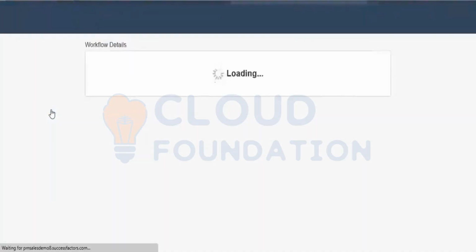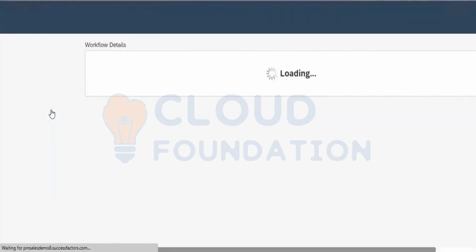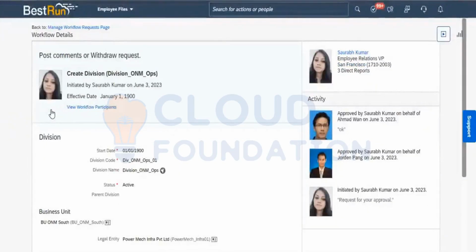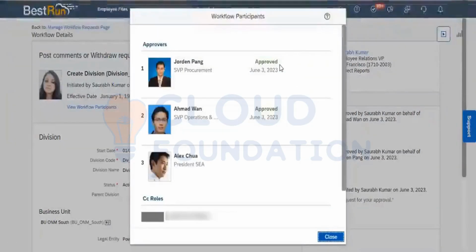now you can see here under workflow details, we can see the changes which have been made, who all are the approvers, who all have approved it, and who has initiated it. Everything will be showing, and if we click on here as an admin, it will show what level of approval was done and which is pending. This as an admin we can see.